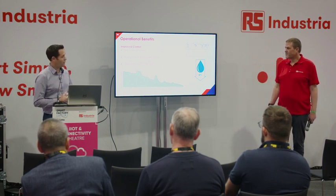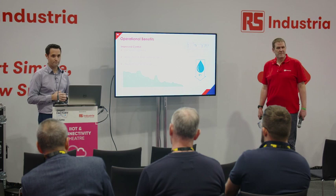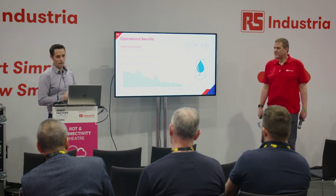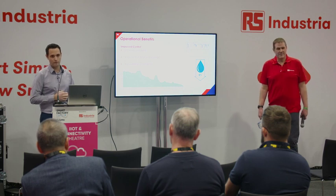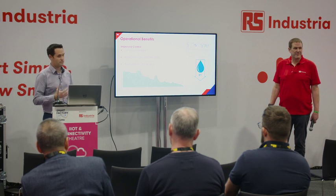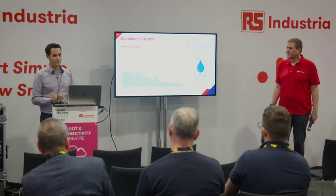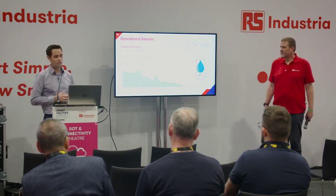We've seen a 5% reduction in water usage. Our default position in terms of reducing our COD was just to put water in. And it costs us, let's say, 75 pence per metre cubed for that water to come into the factory. It then costs another £3.30 to send it down the drain again. So it just didn't make good financial sense to deal in that way. And again, by understanding the trends, by using this system, by connecting to the information we already had, we've been able to make a step change in that.